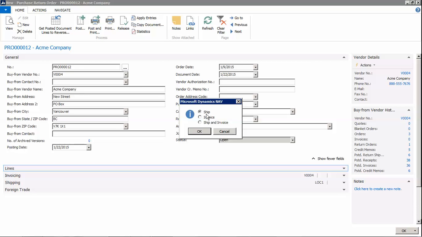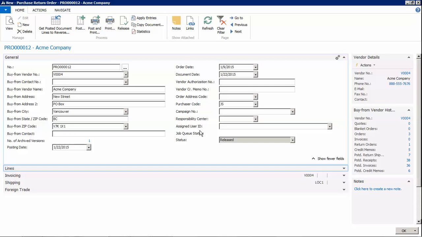And now we're going to ship, because we're actually shipping it back. We're not doing any more than that. Now it's going to remove the items from inventory and create a return shipment transaction. This is a return shipment document that is going to sit in the system until we grab it again to match it to a credit memo that we receive from the vendor.